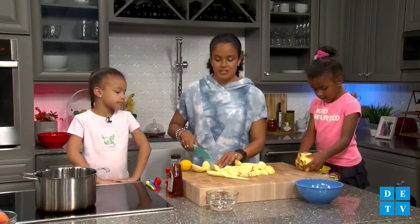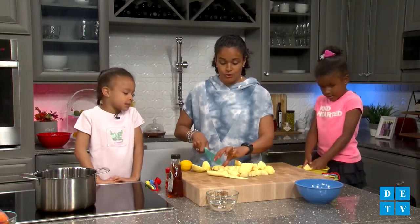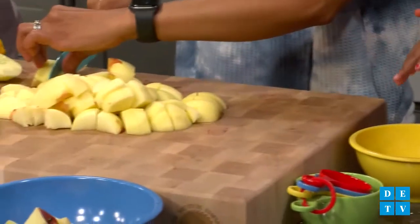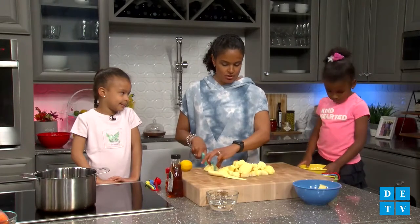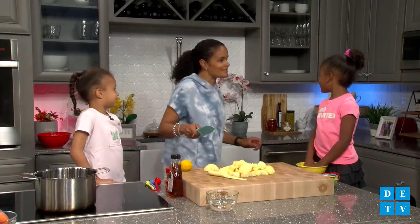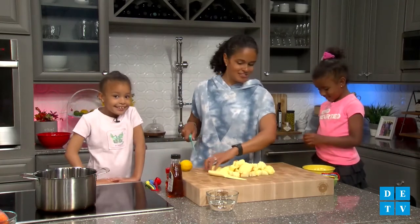So the girls, when they come to the kitchen, they have their own bowls, their own measuring spoons, their own measuring cups. They don't like to use the fancy ones. Oh, there you go. You got them in there, didn't you? Can you put that in the sink? And we'll clean it up after. Right behind you. You don't know what the sink is yet, do you? Because you're not one of the daughters that does the dishes, are you? No.